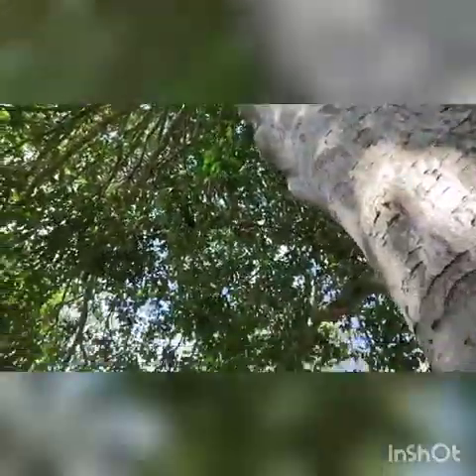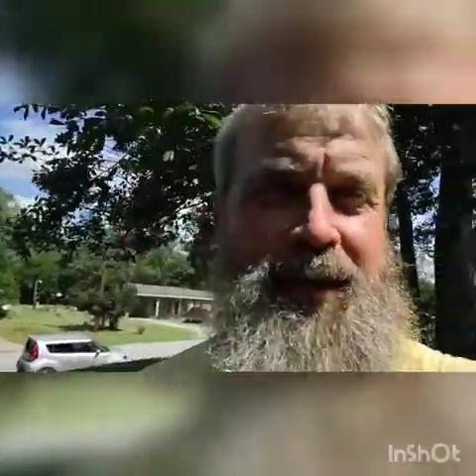I believe it's Ilex opaca — there's an American holly. This tree has saved me for many a butt whooping from my older brother when we were younger. Look at this — I've climbed this tree; this was my escape route many a time. I used to climb over and get onto the roof and make my great escape. My brother and I get along now, but back in the day I used to really irritate him, as most younger brothers do. He's in Germany now, him and his family. If y'all are watching this video — you want to say hey to your cousins? That's my mom — she doesn't want to be on camera. Hey Uncle Tim! Hey Uncle Junior! Hey Aunt Julie!